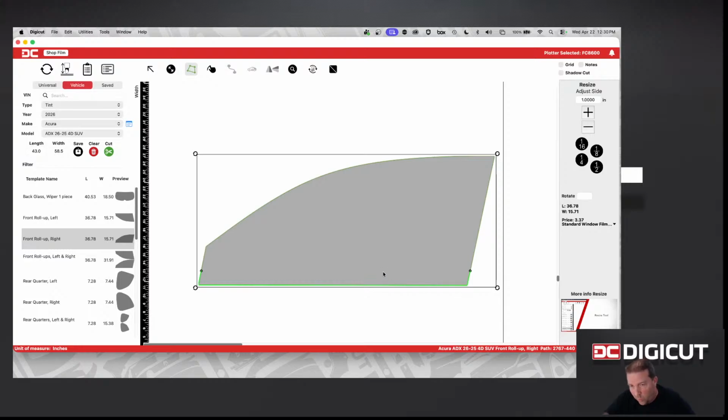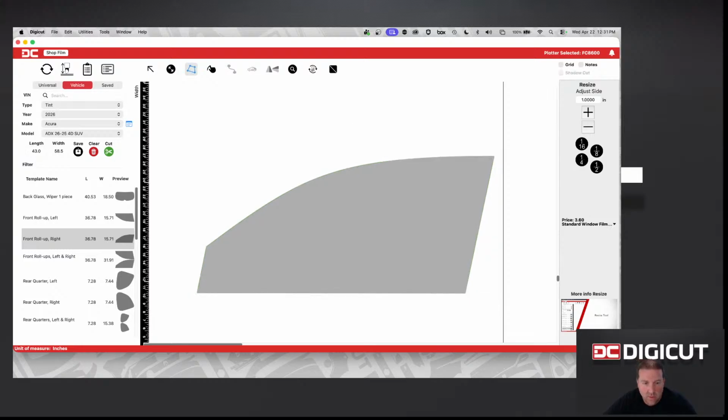Hold shift while drawing a box with your mouse or with your trackpad or with your stylus or whatever you guys are using. I'm using a mouse and a keyboard. So that is what's going to do that, and then I'm just going to go ahead and add an inch to the bottom of that because I'm going to move that up and shave the top edge. That's actually a valid reason that you would want to do that. So that is on tint editing.